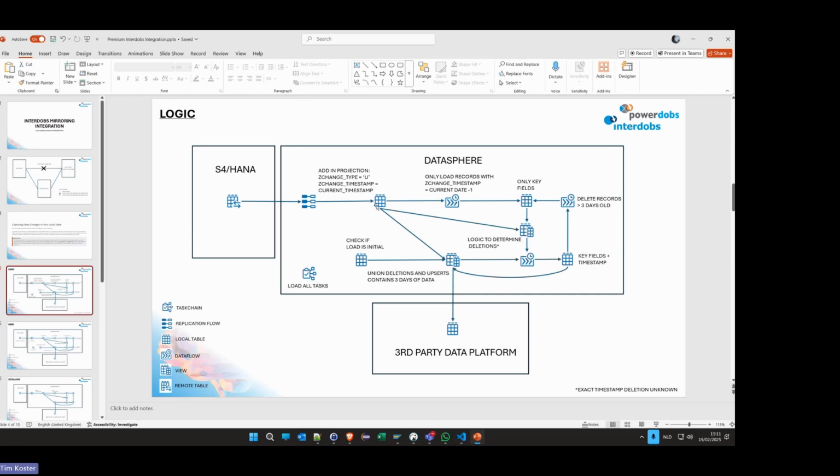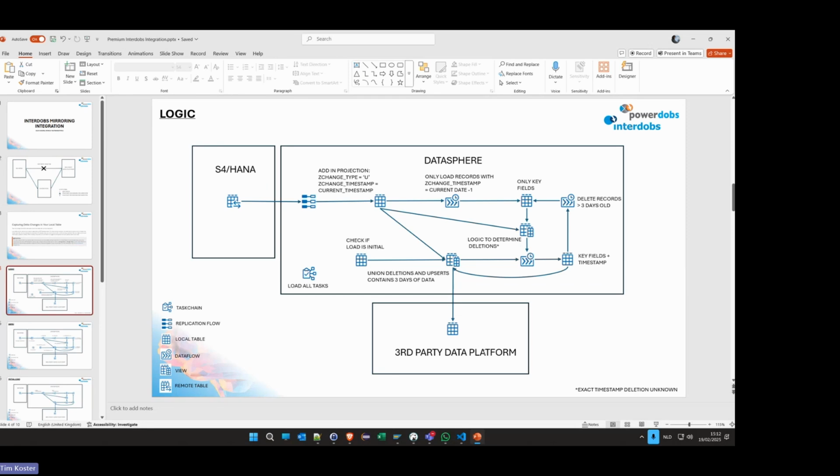The other thing that we're doing from that same local table is that we're determining if a certain record is new or an upsert. And together, we combine all those things in a SQL view, and we are able to give that SQL view towards a third-party data platform.